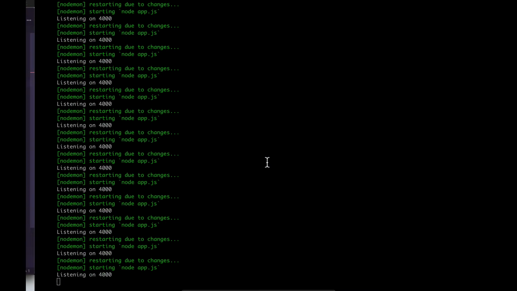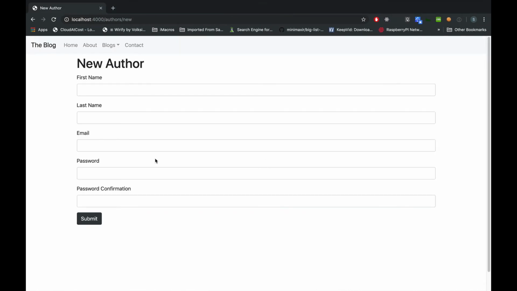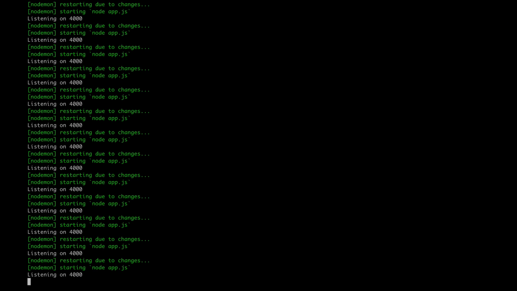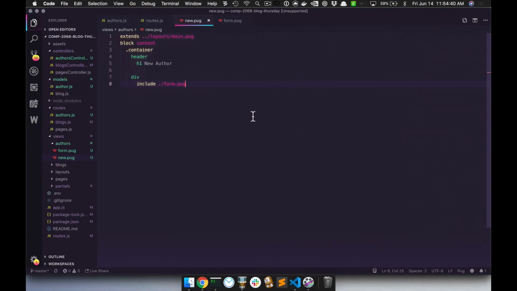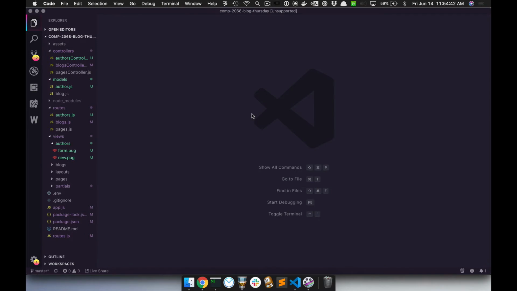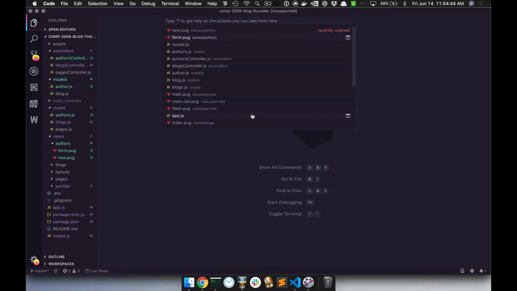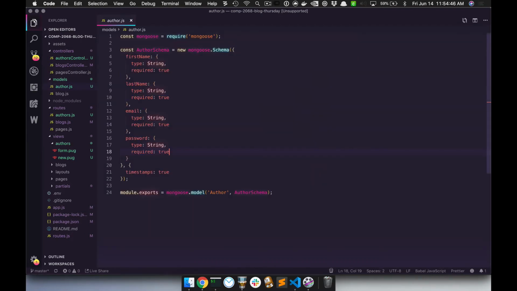Now if we jump back to our browser, refresh, now it looks nice and clean, and it's really sharp. We need an authors column though, at least a register login button. Let's add some links. Actually, before we do that, why don't we finish up with our bcrypt stuff, because we can't even save an author yet. So let's do things in the order we should be doing things. So we're going to need the author model, right?